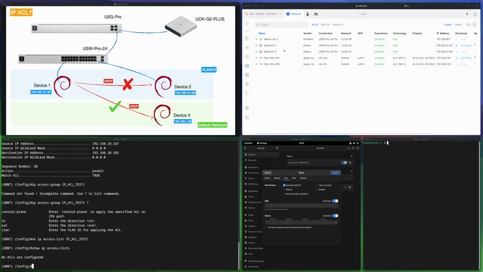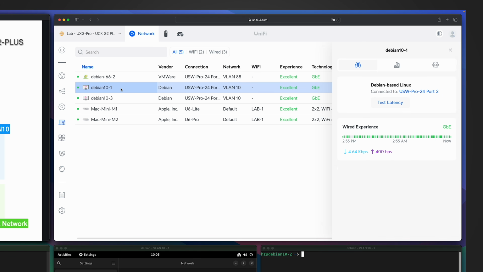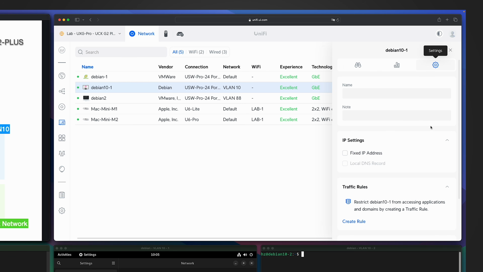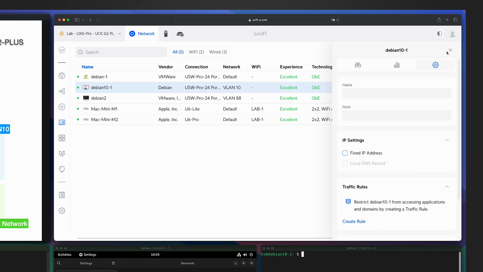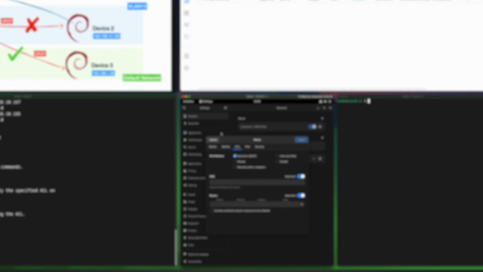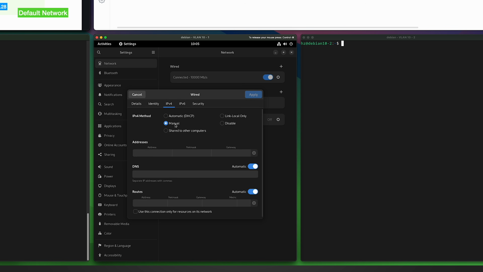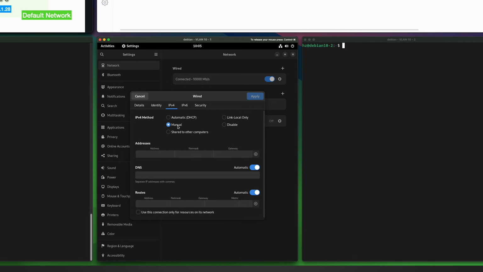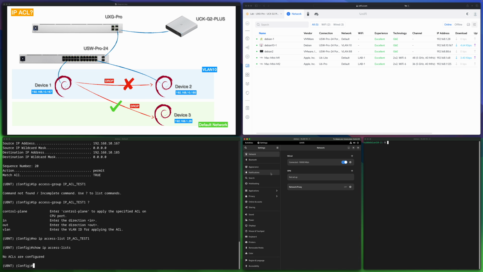Yes, you may say you can give a device a fixed IP address. For example, in the UniFi network controller, you go to a client and give it a fixed IP address, right? But you also know that from the client side, for example this Linux client, I can configure a manual IP address. It doesn't go through DHCP. So the UniFi router won't have any way to prevent a device from changing its IP address. That means the IP rule can be easily worked around.